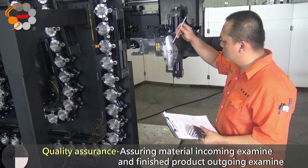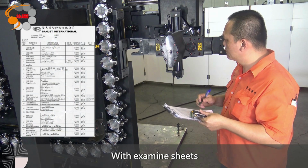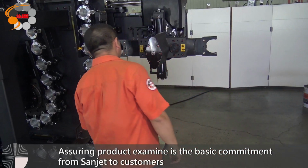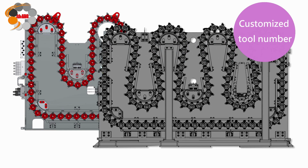So in terms of quality control, what is it that your engineers are doing throughout the whole process? In the initial stage of every product made by Sanjet, we always test every part and every component, and then we put them all together as a complete product. Before we deliver, we also perform an examination. We have an examination sheet and check everything and make sure we have put it together properly, then we deliver. And what's the size range, Allen? We can make the tool loading capacity as low as 24 tools, and as high as 160, 200, or even more.